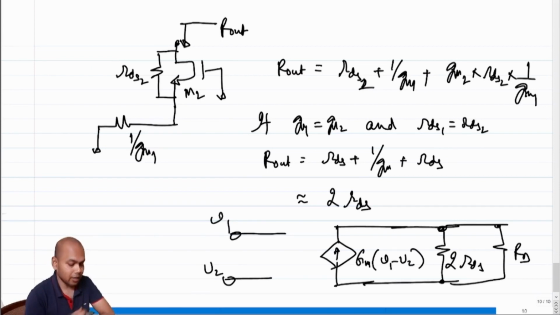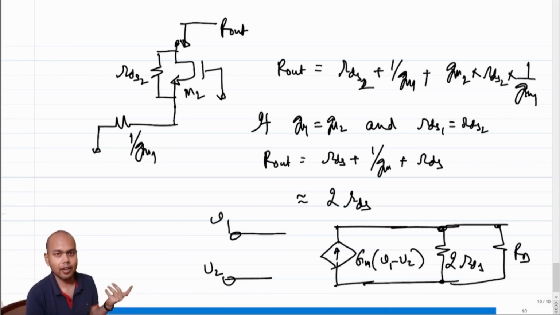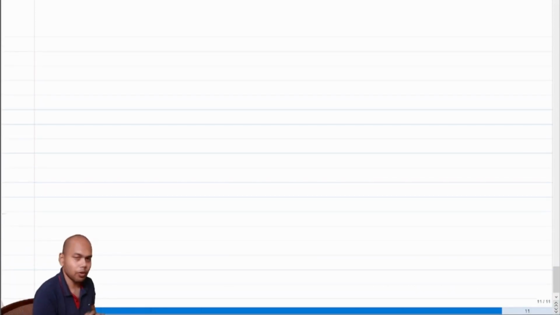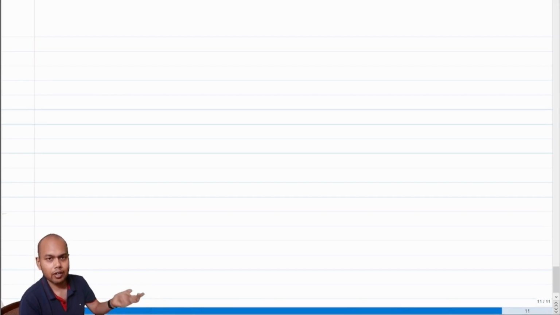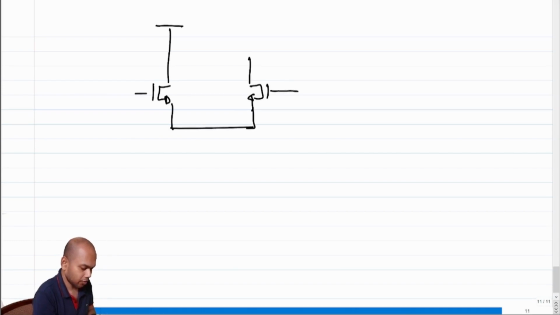Okay. Now you might turn around and say that I have cheated, because while trying to find out the incremental resistances, I used channel length modulation, all good. But while trying to find out the equivalent transconductance, I have till now neglected channel length modulation, right? So what happens if I don't neglect channel length modulation while trying to figure out the transconductance? We can do that also. So I would like to assure you that I have not cheated, but I have made some approximations, right? So what is the approximation? Let's see.